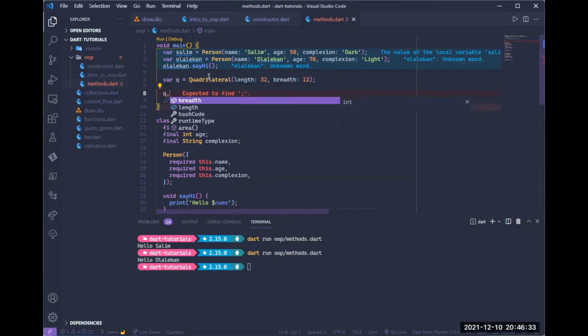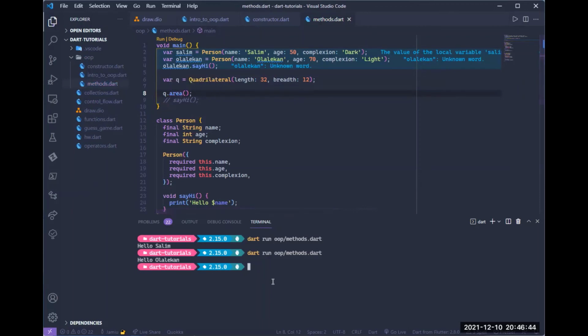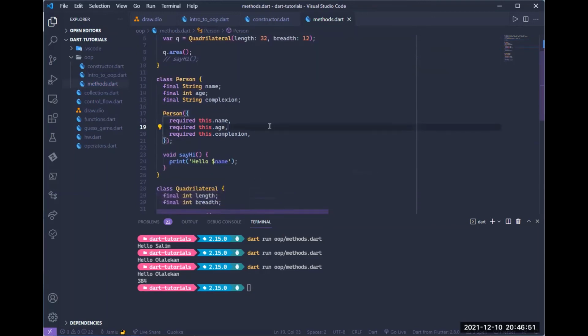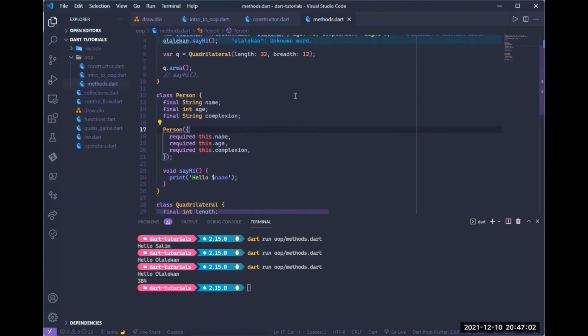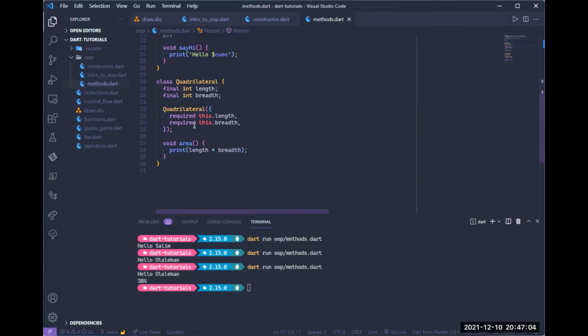We are creating a new object here. Q is a new object instantiated from the quadrilateral class. You can say Q dot area, and it's going to get the area for us and print it. This is printing 384 because we supplied 32 and 12. The area is 32 times 12. If you do that, you see the answer is correct.